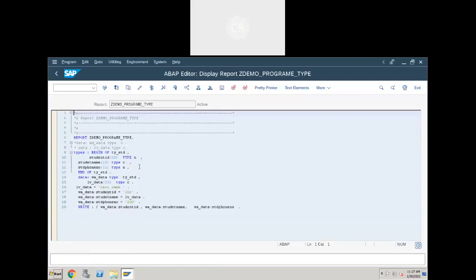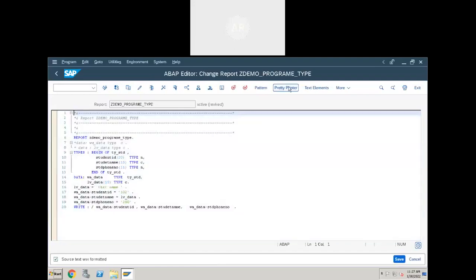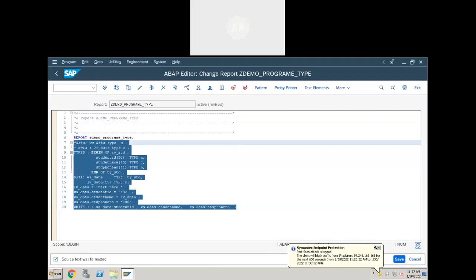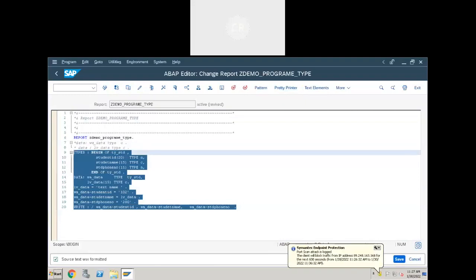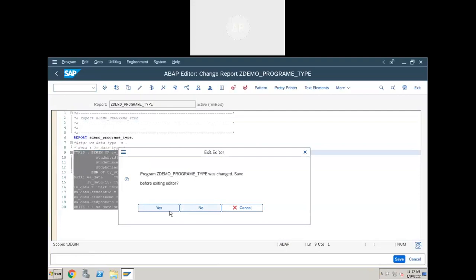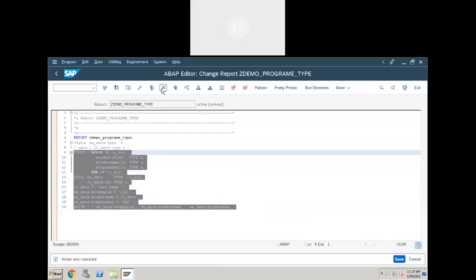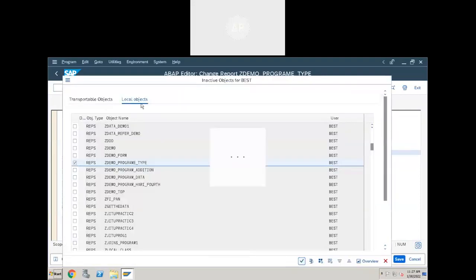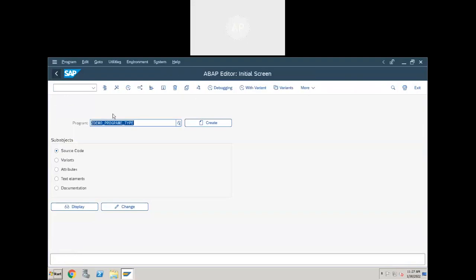So yesterday we have seen how to populate data into work area, right? Now we'll see how to populate data into internal table. Tab means internal table. Create the program.